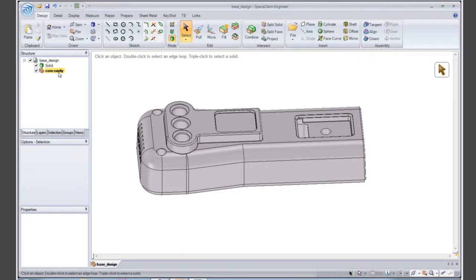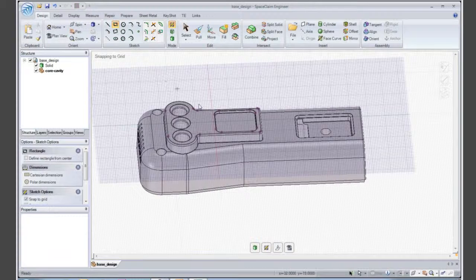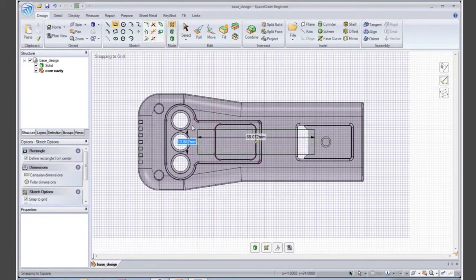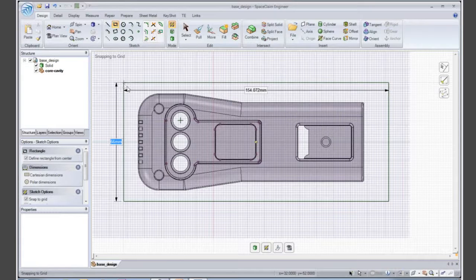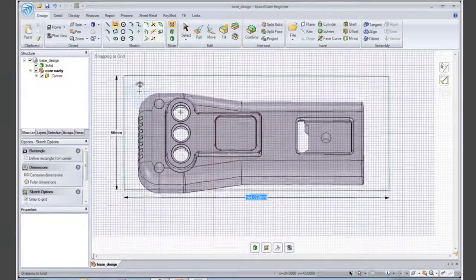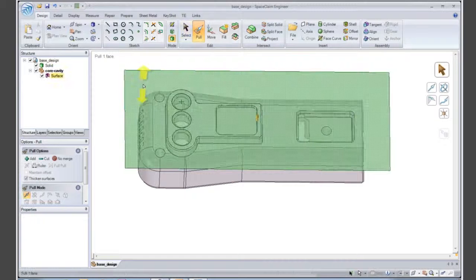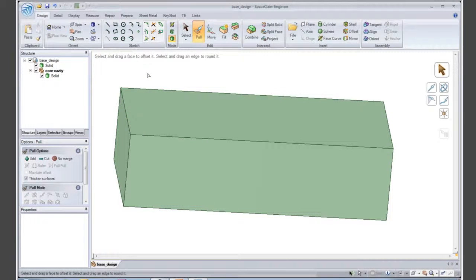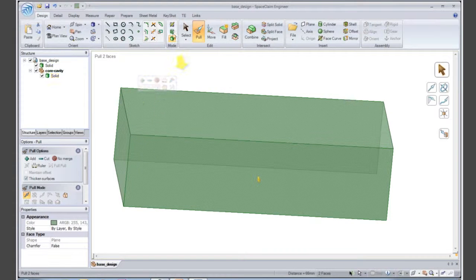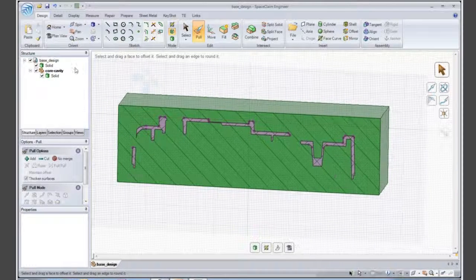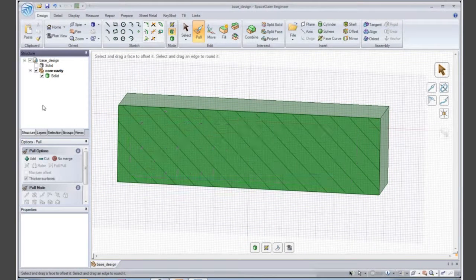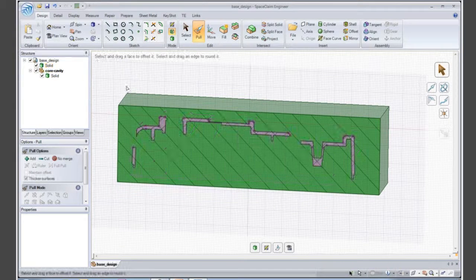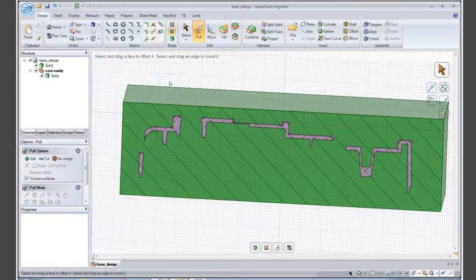So now I made a new component called core and cavity. So what I'm going to do is take this single part and turn it into an assembly. You can design inside of your model very simply. So instead of creating anything from scratch, I'll simply reuse the geometry that's already there. And so what I did right now is make a simple block. I made a big block that surrounds our plastic part. And what I'm going to do is create our core and cavity from this.